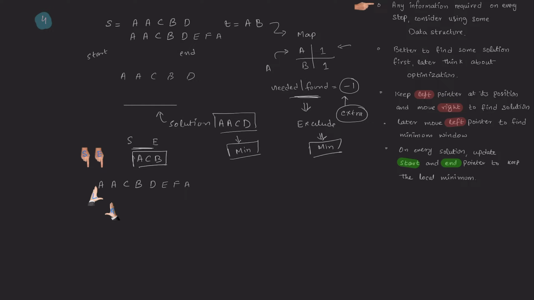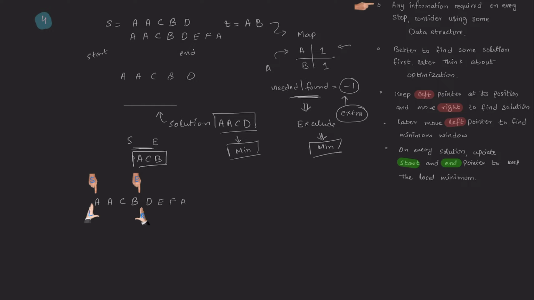Now I will keep on moving my right pointer forward. So I got no B yet. So I keep it moving up to here. I found a solution. So once I found the solution, start and end will come to this point where we found some solution. I will put them here.